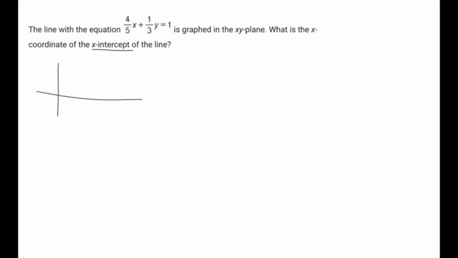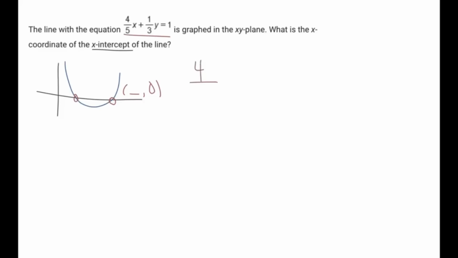So let's just say we have like a quadratic, right? So where it hits the x-axis would be the x-intercepts, right? The zeros. And so at these points, if you were to write out the coordinates, you would have 0 as your y value, right? Because whatever x value you have, it outputs a y value of 0. And so in our case, we know that the y value in this equation has to be 0 if we're trying to find the x-coordinate of the x-intercept.